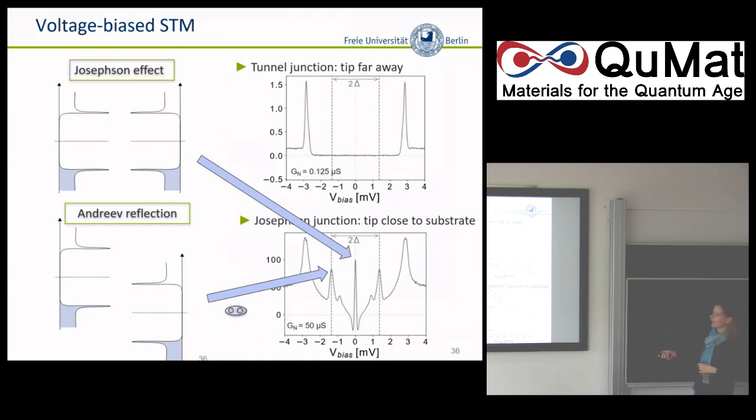Okay, what are these peaks? Well, you now slightly offset your two quasi-particle density of states, and imagine you want to eject an electron from the left side to the right. Well, there's no density of states. Can't enter, but then it's reflected as a whole. It can enter as a whole here, and by that process, which is called an Andreev reflection, you also transfer 2 electrons, so you also get a current that is well inside of the gap that we see here. So that's easy to do. You just have to approach sufficiently strong with your tip to the substrate in order to establish these junctions.